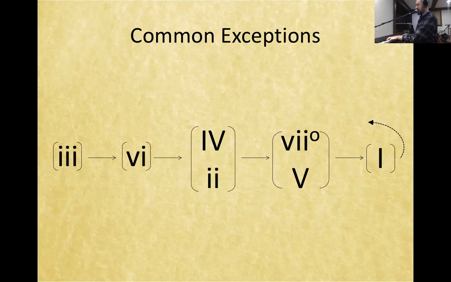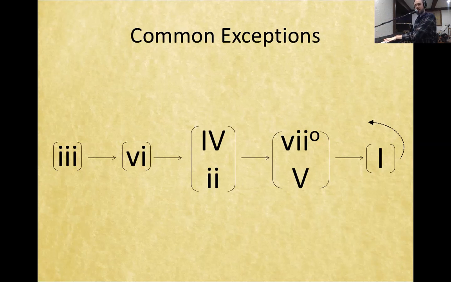If I'm in G major and I'm back on 3, I'm gearing up for a long progression. Here comes 6, here comes 2, now here comes 5. What if I'm not ready to go to 1? If I'm on 5, what if I don't want to go to 1? Where else could I go?